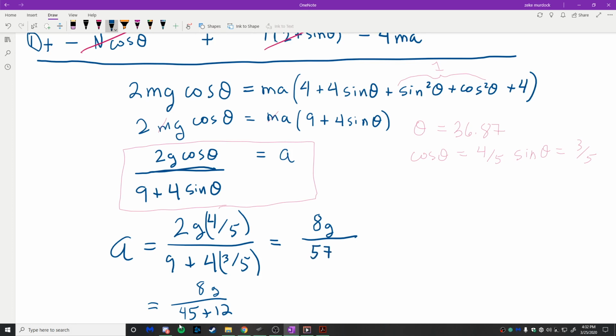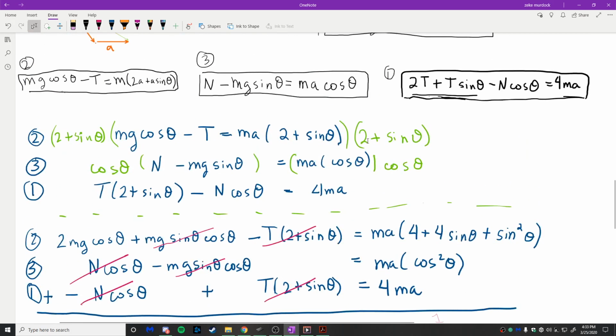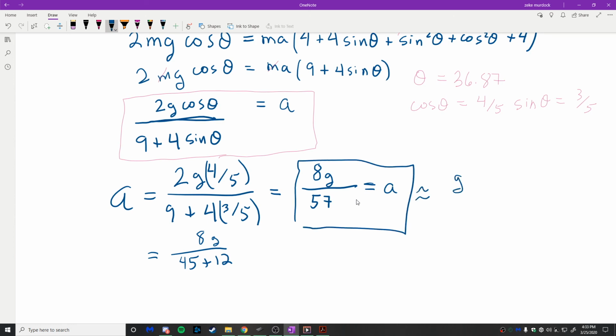I'll have to go look back at the video from yesterday and see if I got a different number. I feel like I did, maybe. I probably just made a mistake somewhere. I could have made a mistake here, too. It was 2 plus sine theta. We squared it. There's the 4, and then the cross term is 2. Yeah, no, that looks right to me. Maybe this is the same answer I got yesterday. I don't really remember. So, but that would be the acceleration. It's approximately, because 56 is it's almost g over 7.